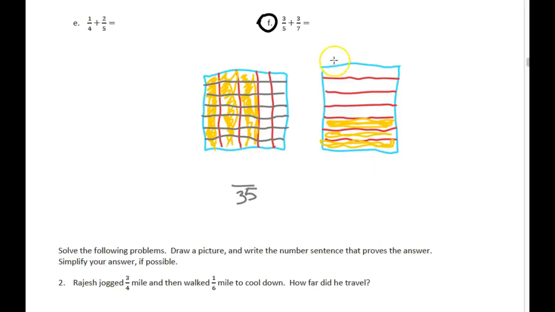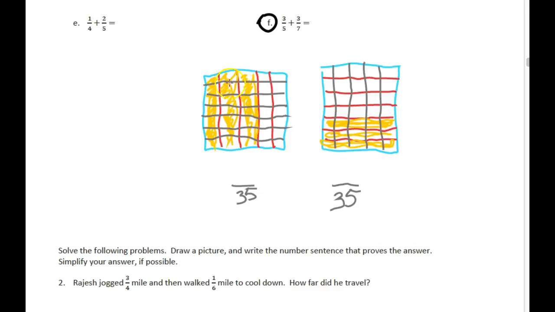Now let's take a look at this one. We've got to make these same lines that we did up and down. To make the fifths, we've got to do that on this one. There's 1, 2, 3, 4 of them. And this is our 5th line right here if you're going to count the lines. Let's count the spaces. 1, 2, 3, 4, 5, 6, 7 like we started with. 1, 2, 3, 4, 5 we added to it. 7 times 5, the area of it is 35 also. So now all of our squares are roughly the same size. They would be if I used a ruler, but can't really do that on the tablet.